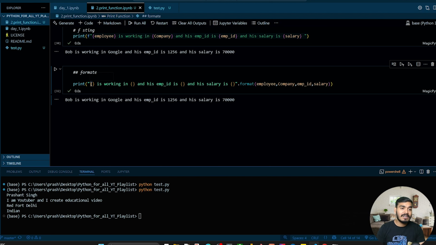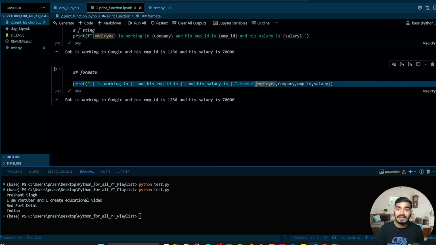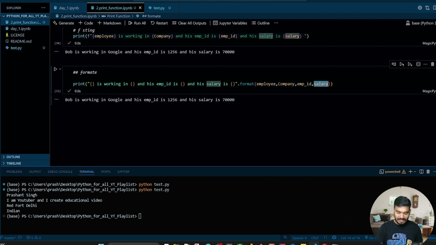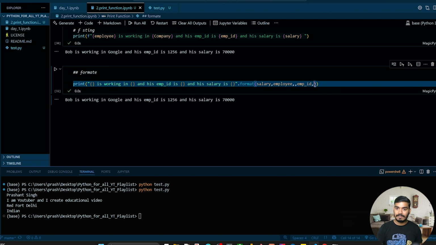So all these curly braces, whatever is empty over here, work as a placeholder. And this format is the inbuilt function which is used to replace or fill these placeholders with whatever is under this format. So if you shuffle this, let's say I'll write salary first over here, and I'll remove this. And let's say I'll write the company at the last.